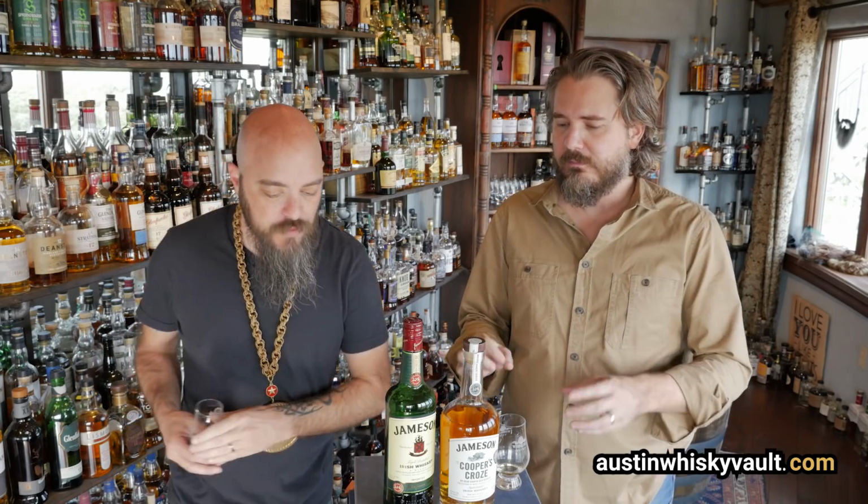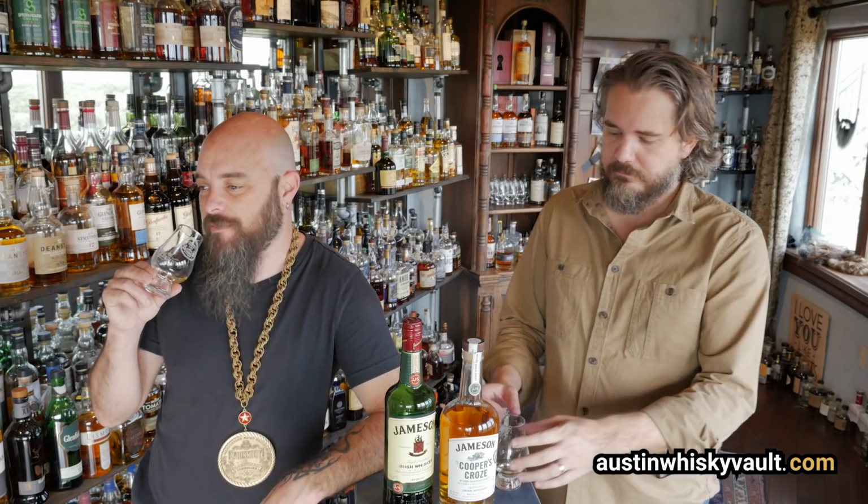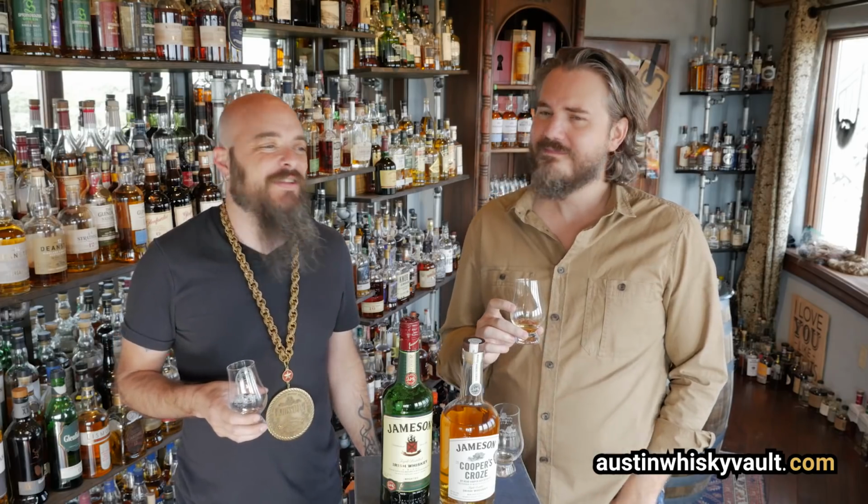So, there's no point in mixing these because it would just be kind of a halfway point between the two. No. There's no possibility it's going to do anything magical. Not magical, but maybe simplify it. The smell in the classic Jameson. Yep. And the nose on it, I never really liked the nose on it. I like the taste of it a lot more. Yeah, the nose to me on the classic Jameson always smells sort of like fingernail polish remover. Yeah. It's very acetone. But the taste is always fun.